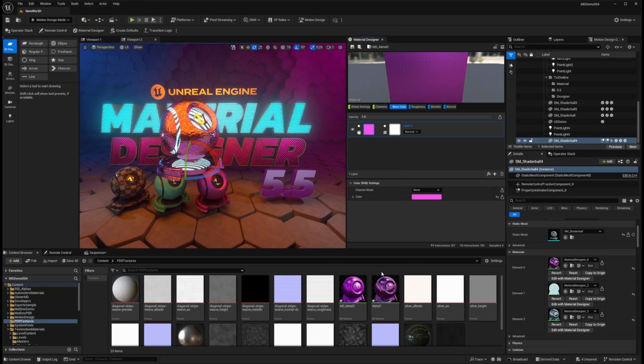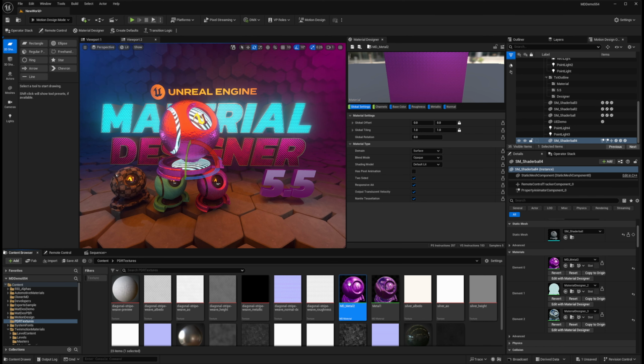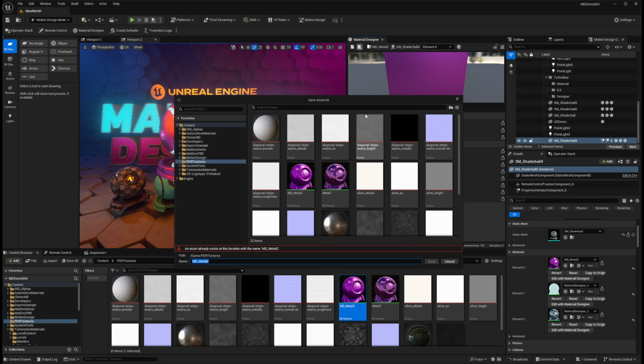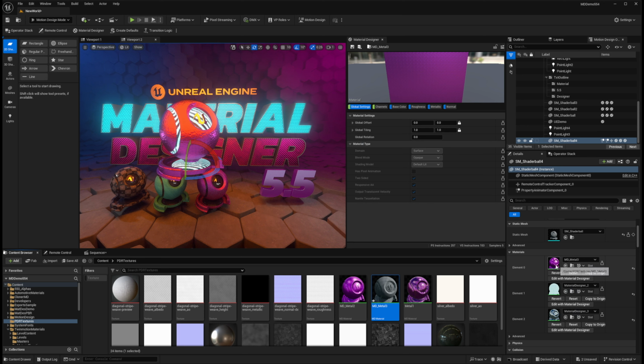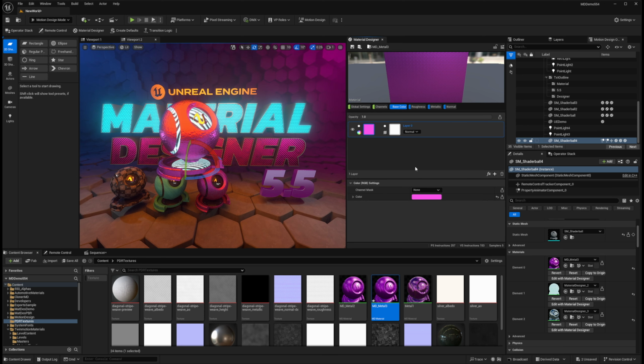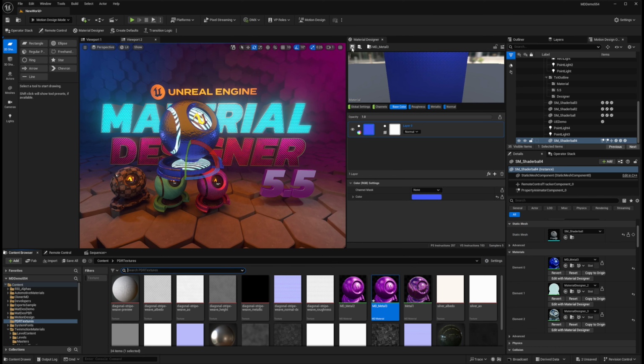And that is because when we hit save, we started editing the saved material rather than the material that is applied to this actor. So if I click on Control-Shift-S, we'll save everything. And now I can click and drag this metal onto my actor. And we're seeing that here. Since this is applied and I hit edit now, I'm working on this asset. Again, I can use Save As. Let's call this Metal 3. I'll take Metal 3 and apply it. And let's change our base color to something like blue. And make sure we save our changes.